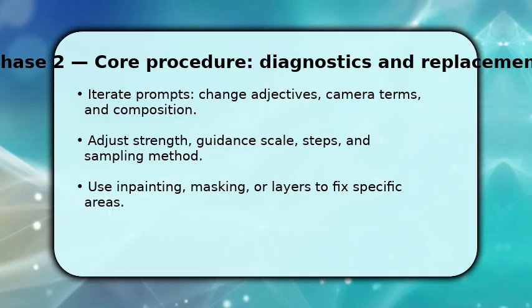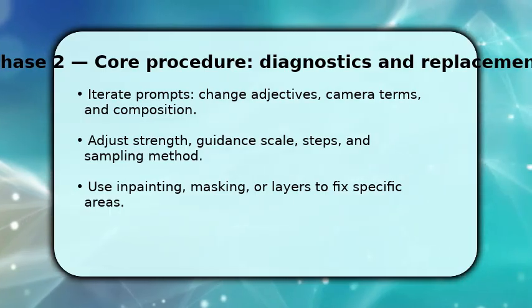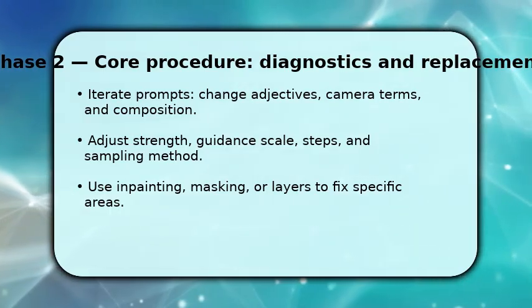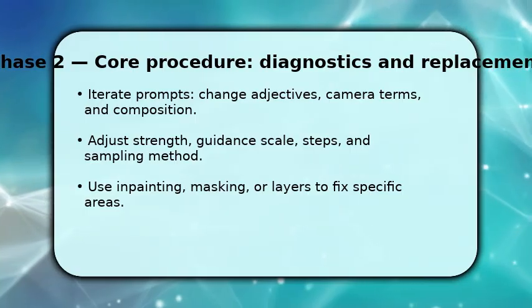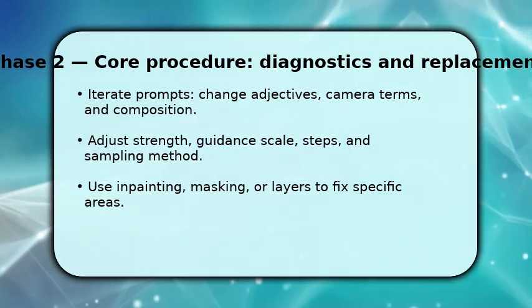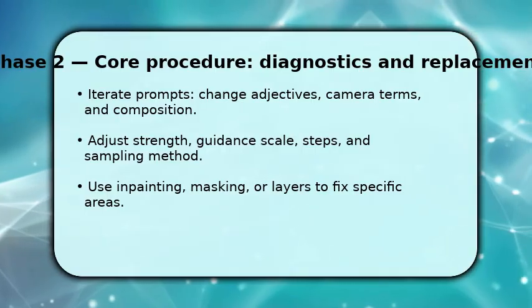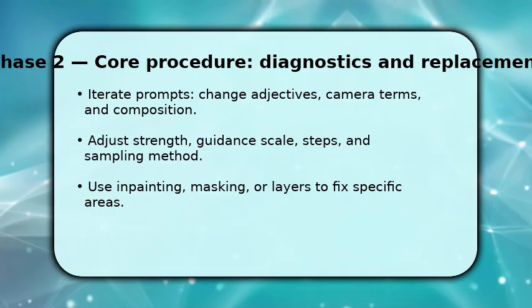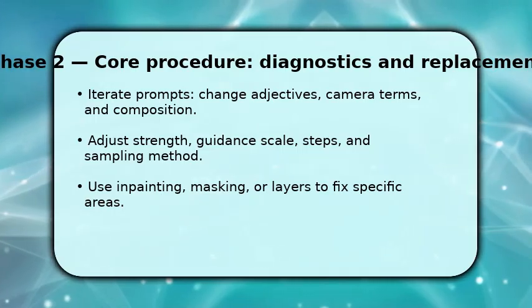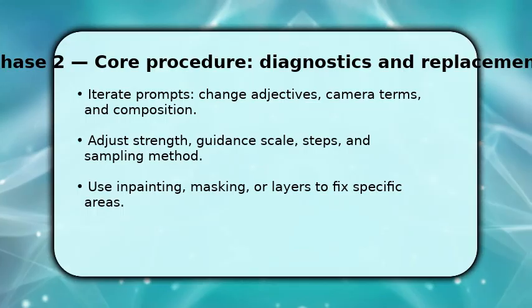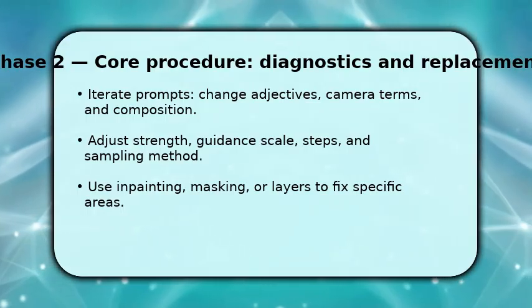Once you see a base image, increase or decrease guidance scale to balance creativity versus accuracy, and tweak sampling steps for detail. Higher steps add clarity, but cost time. Make targeted fixes with in-painting or masks, and combine multiple renders as layers in an editor. You should save versions frequently, so you can compare small changes and pick the best direction.